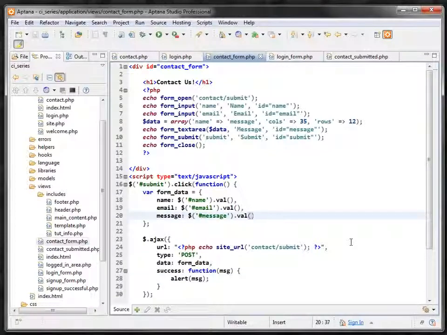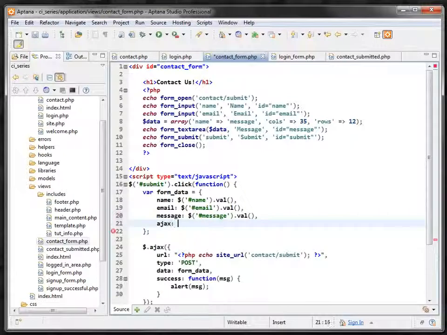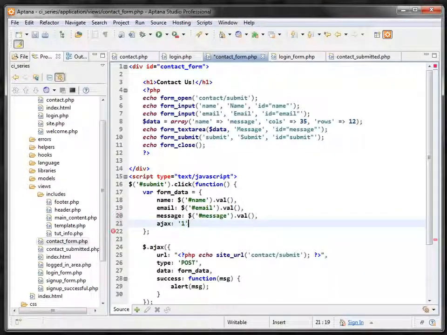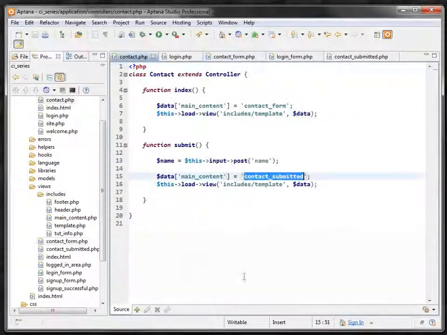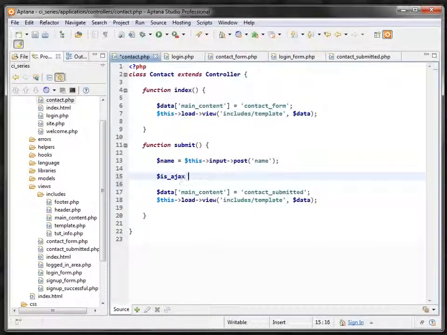In the form data, let's put a field called AJAX and set it to 1, and in our controller we can check for that. So, is AJAX equal to this input post AJAX?